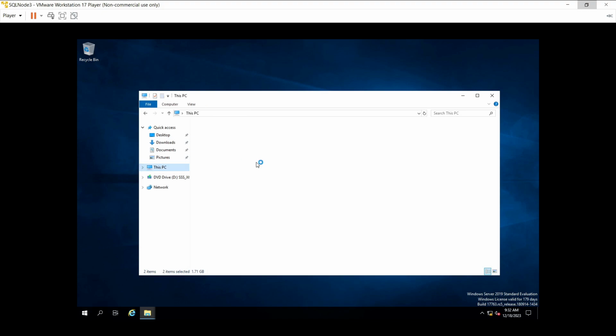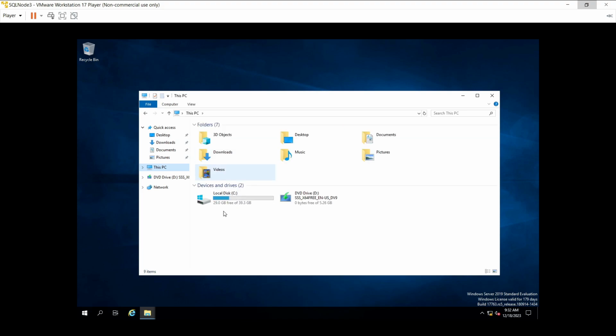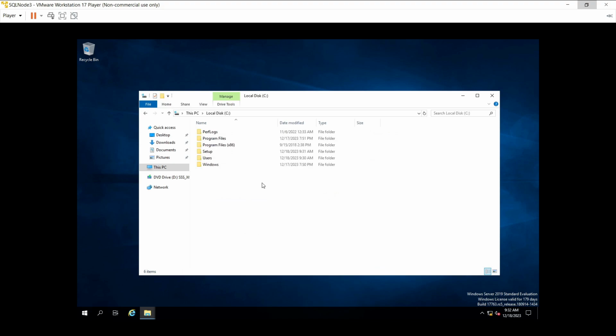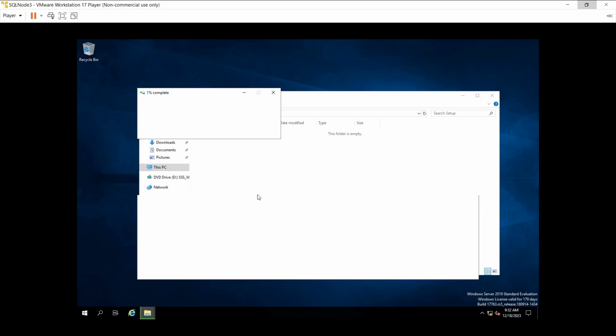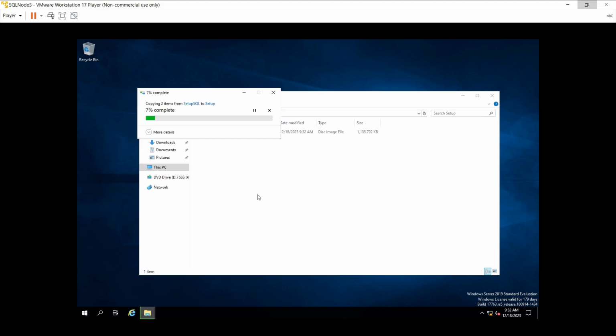And how to install the SQL Server and SSMS, I already showed you a few minutes ago, so that you will get the knowledge about how to install. Machine 3 is ready, and there is one setting for the three machines from an availability group point of view. So I will show you that.